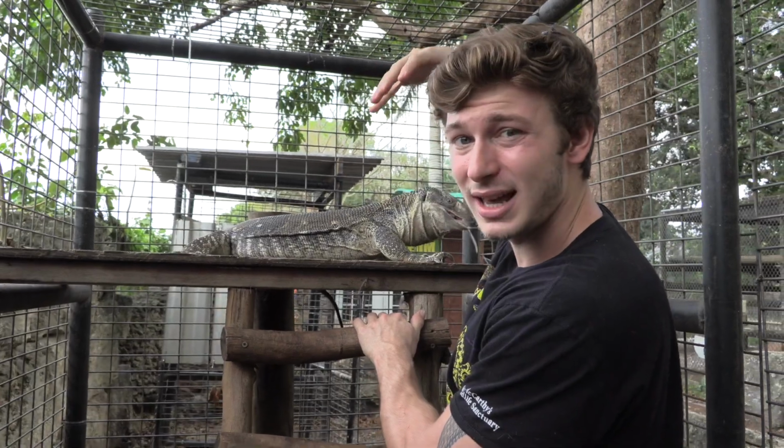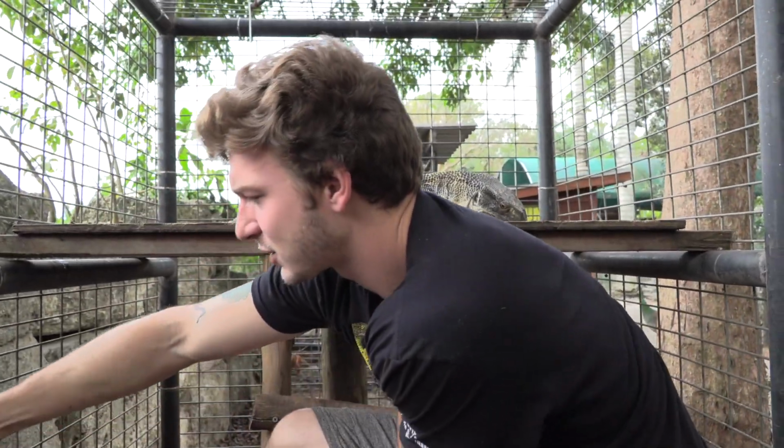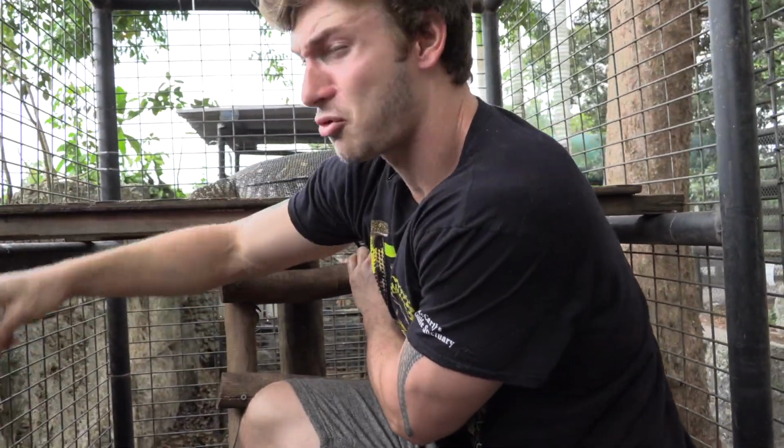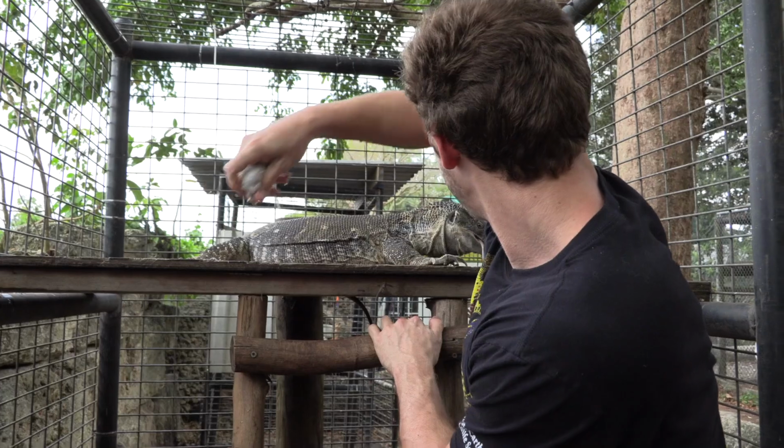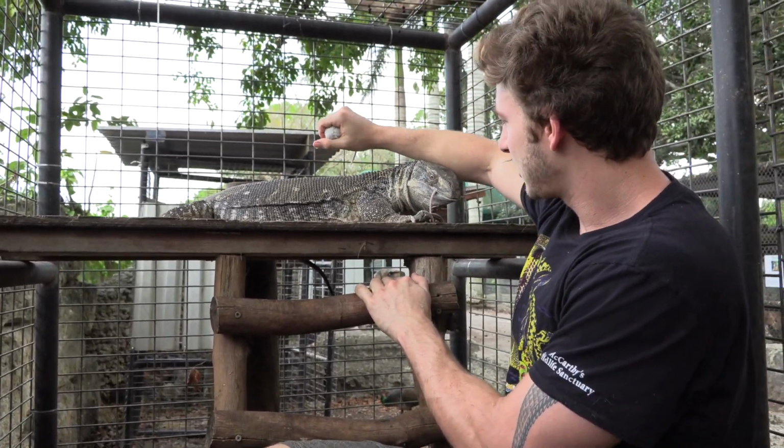They have such big, bulky heads and muscles around those heads to allow them to crush down on large African land snails. So if you ever see pictures of ones in the wild, they just have big, crazy, fat toad heads used to crush down those snails. But she's a small, petite female, so she's got a little head on her.